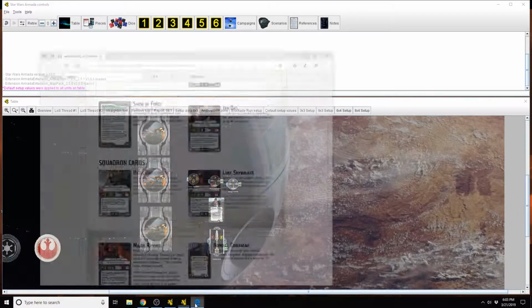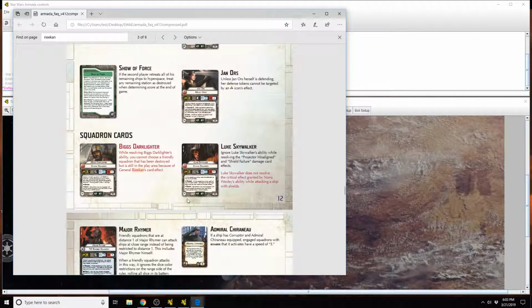That was considered too cheesy by FFG, and a lot of players agreed it was really cheesy to see damage being moved to the zombified squadron. So again, it's specifically calling that out, that you can't do that. You can't choose a friendly squadron that's already been destroyed but still there because of Rieekan. You can't move more damage to it.